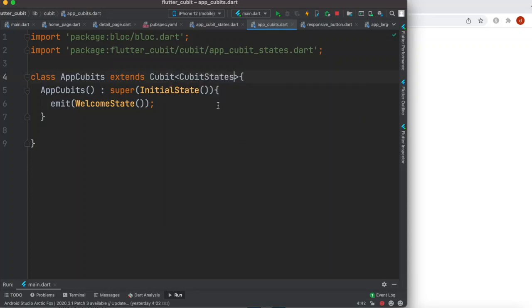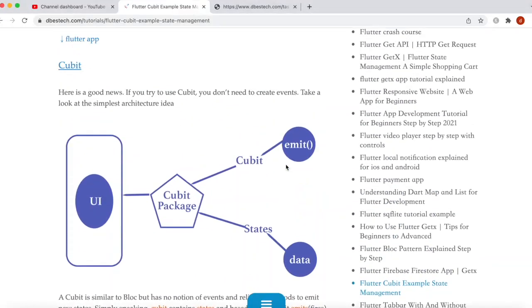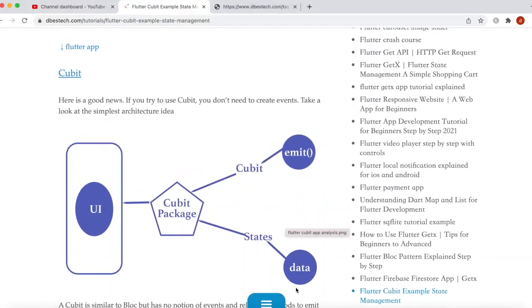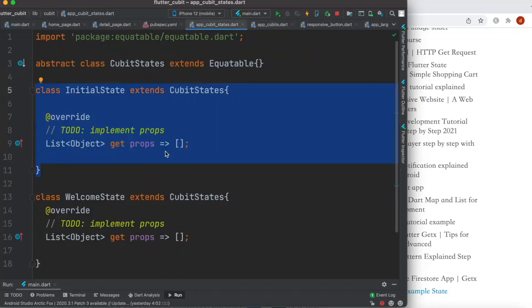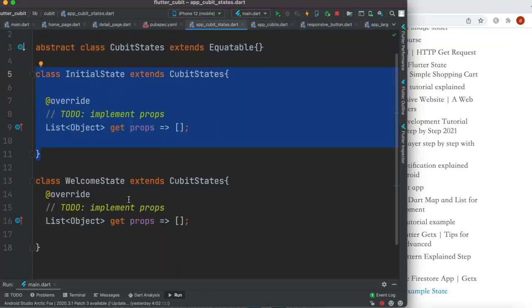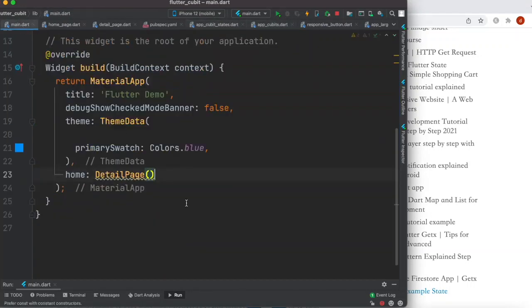Because I said earlier that if we have states, our qubit would somehow know that we have states or state classes like this. How does it know? It knows like this. You need to tell it what kind of states my qubit should have. So based on this one, it knows, okay, states are coming from here and they're this type. Hopefully it makes sense.